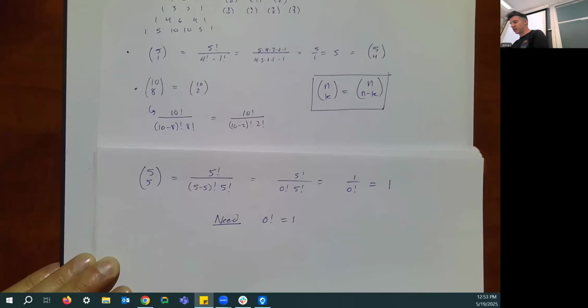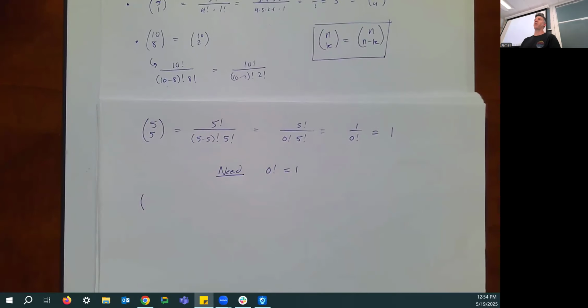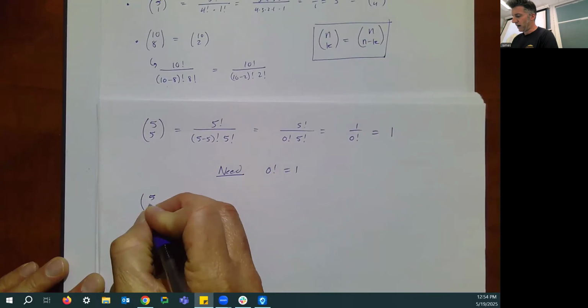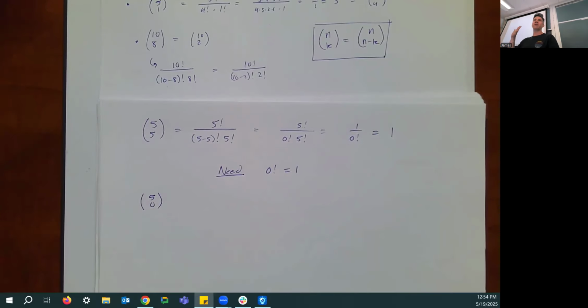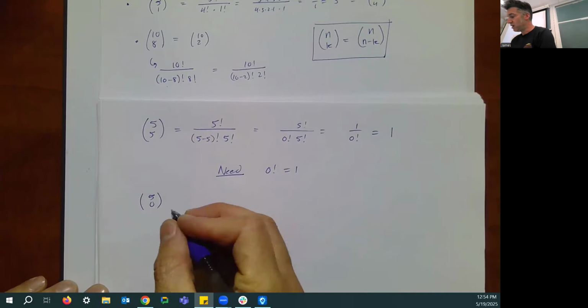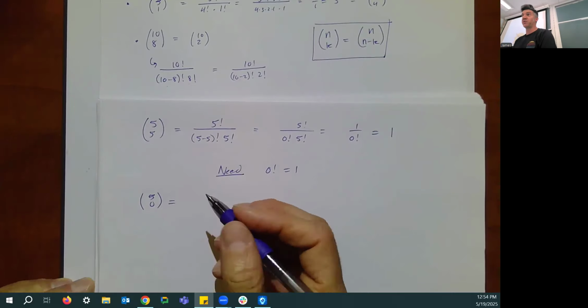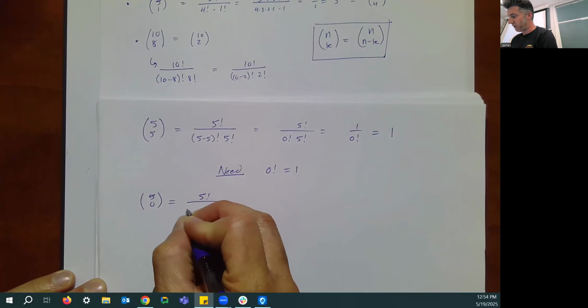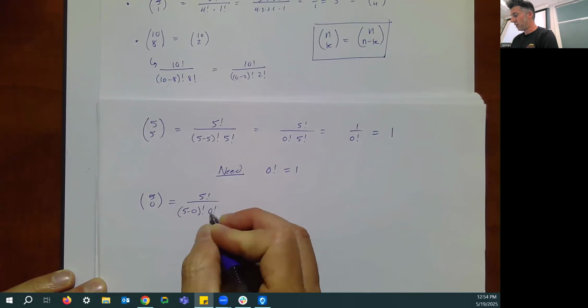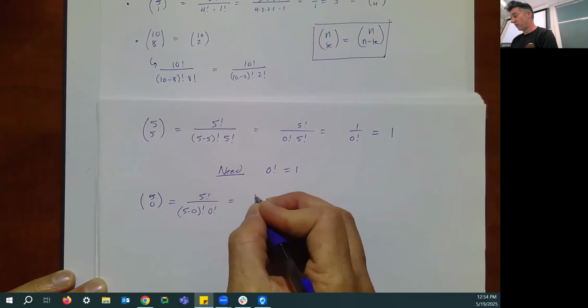Okay, here's another thing that's a little bit disappointing, or at least feels weird to wrap your head around, I feel like. What's 5 choose 0? How many ways can I pick 0 of my fingers? 1 way. I pick none of them. Or another way is how many ways can I not pick all of my fingers? Well, there's one way to pick all of my fingers, so there's one way to not pick all of my fingers. I exclude them all. It's not a great example when I'm talking about fingers. There's a better example we'll talk about in just a second. So 5 choose 0, though, because of the symmetry here, is also going to be 1. It's going to be 5 factorial over 5 minus 0 factorial times 0 factorial. The 5 factorials cancel out. We're left with 1 over 0 factorial, which is 1.